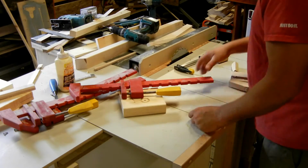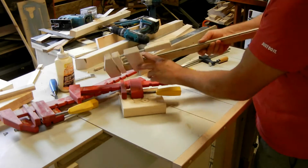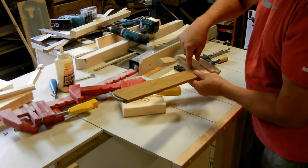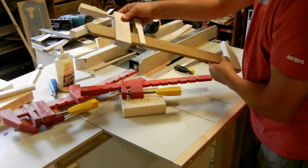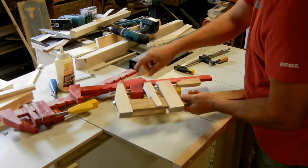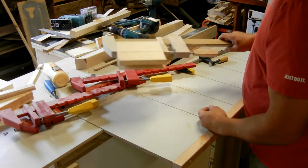So I gave it a lot of thought, and I came up with a different way. This one, which I just finished, uses a piece of threaded rod along the front edge of the clamp, and the moving jaw has a piece inside that mates with it and locks it in place. So you can move it back and then lock it in place, move it ahead, lock it in place. It's very easy and quick to adjust. There's no space between the pieces. You know, clamp this, bring it in tight, tighten it up. That's it.